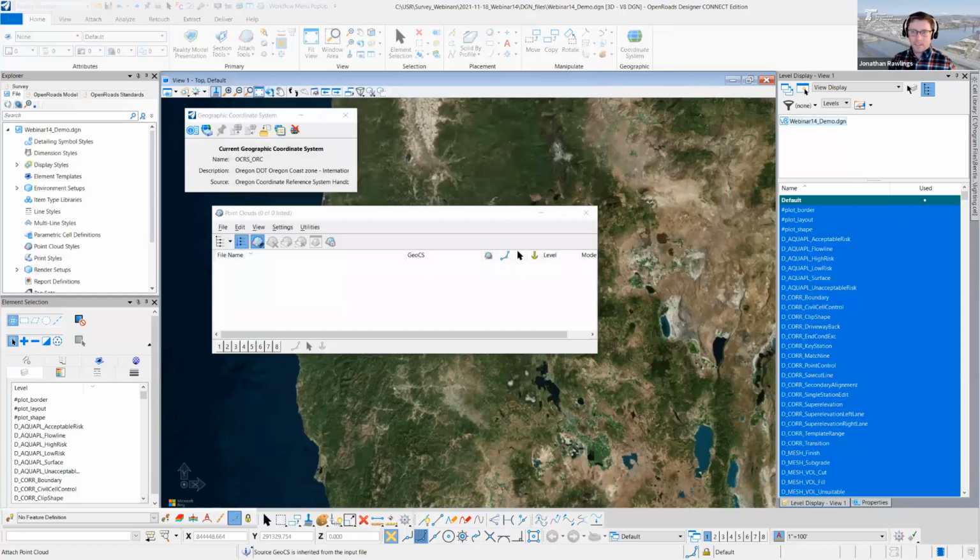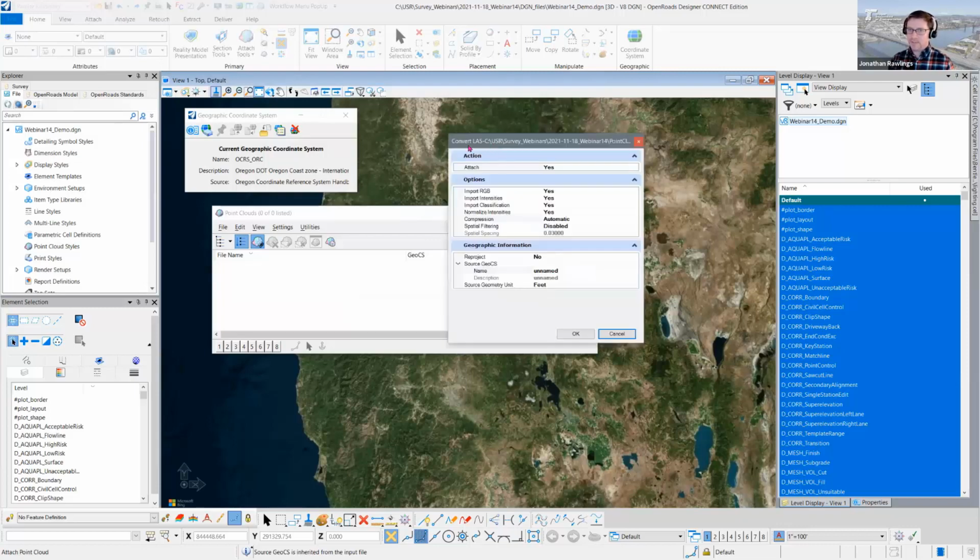And my dialog popped up in the other screen. I'm going to bring that over. So this is the convert LAS dialog box. Since these were LASs, to be operational in MicroStation, they need to be converted to the pod format. So I've got several options. I can attach them or not. Again, to change these options, you just left click in them and drop it down, yes or no. I do want to attach them because I want to see where they're at.